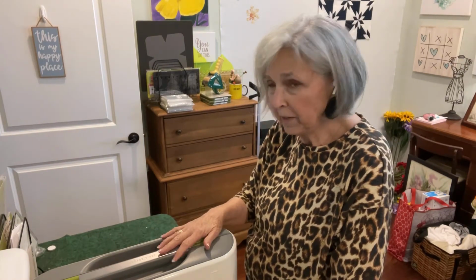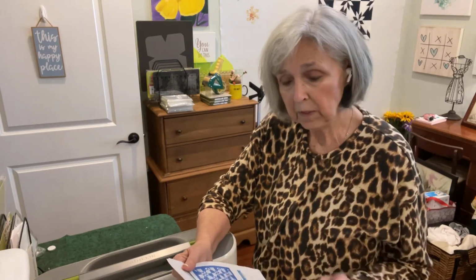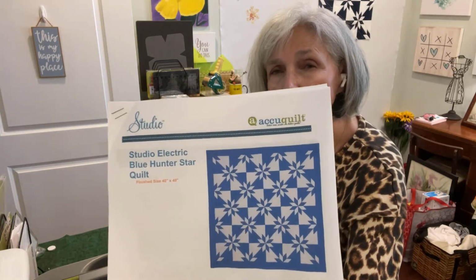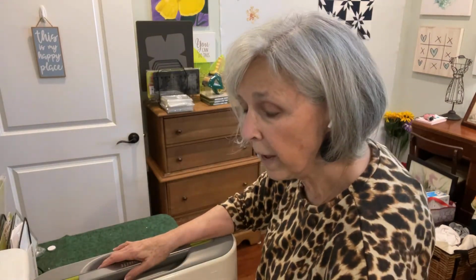I am trying to work on a quilt that I promised my grandson at Christmas that I would make for him, and now it's way into spring, so it's time for me to get this thing done because I know I need to get on to other projects too, and I did promise him this. His name is Hunter. I think y'all have met him in one of my other videos, but here is a quilt design, and it's called the Hunter Star, and I found an easy way to do it using my Accuquilt machine.